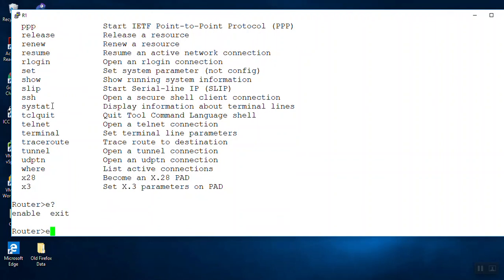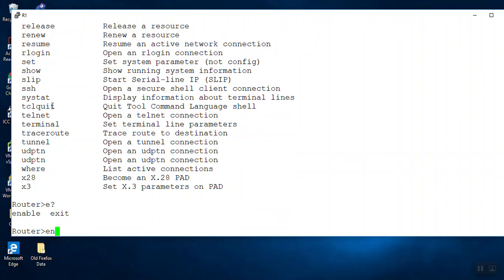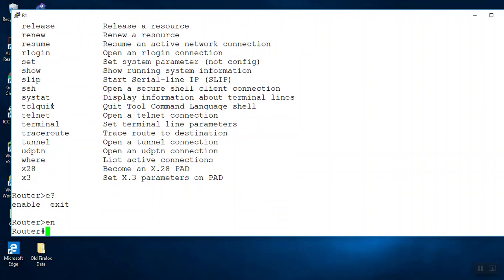You can see all the set of commands starting with E. So I feel that en is the command I would like to use, because I know that enable is the command which will take me from user execution mode to the privilege execution mode. Do I have to type all the keywords, like en, able? May not be. You can simply press enter. You need not type the full command, as you can enter enough characters to uniquely identify a command, which is more than enough.